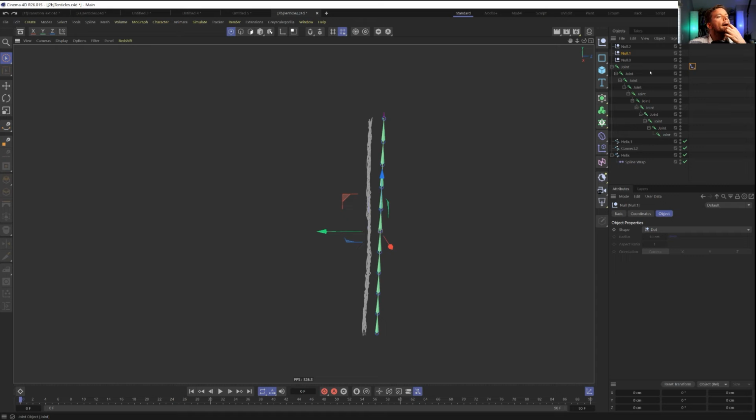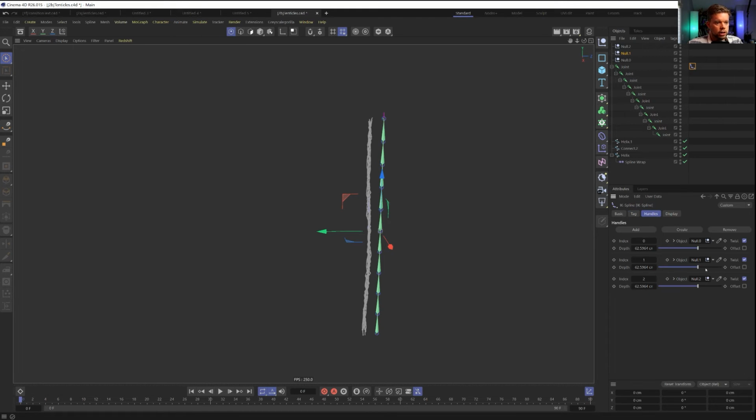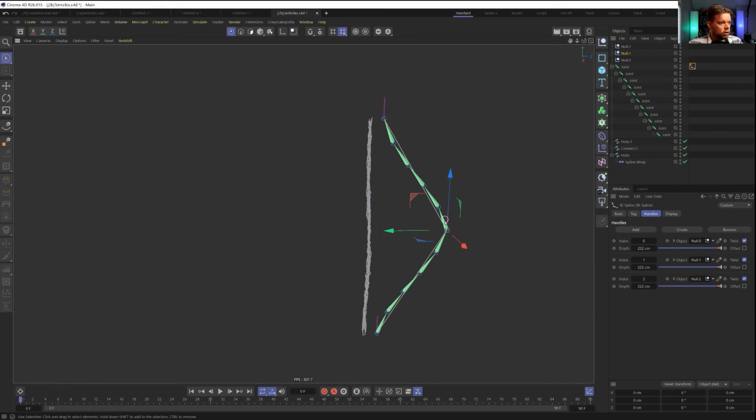I will tell the spline to equal the length, and then our individual handles each have a set length here as well. So I could set these all up to, I don't know what's a good number, let's say 200, which is hopefully going to give us a bit of a curve. Yeah, you see there's a bit of a curve to that now. Okay, save.